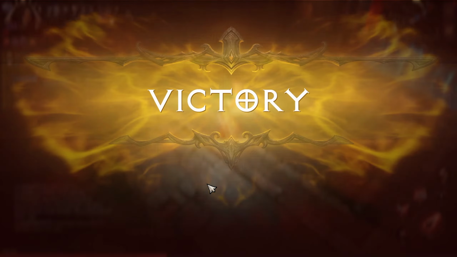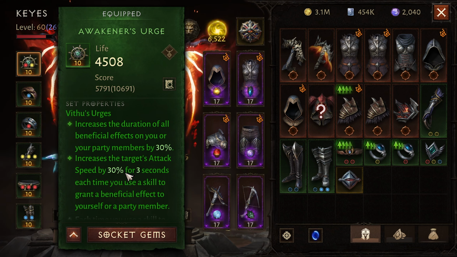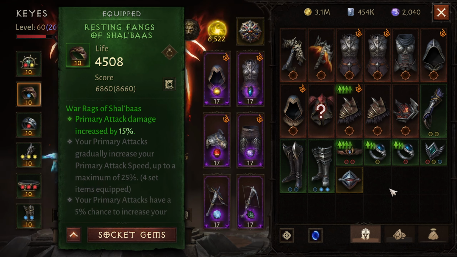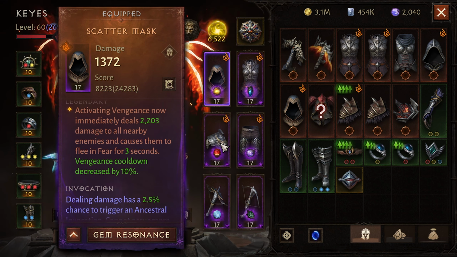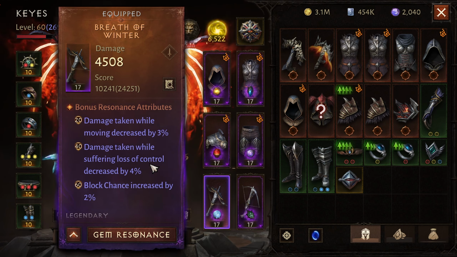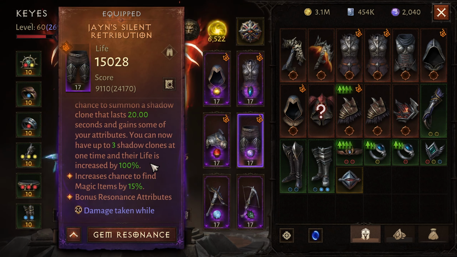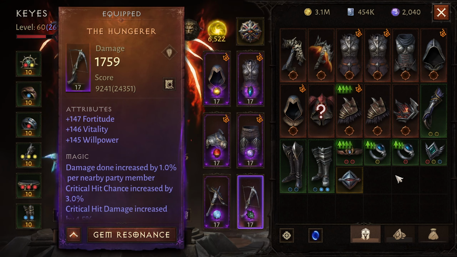And if you prefer to run the Smokescreen build, I recommend running Force Peace Urge to extend the duration of Smokescreen as well as your Vengeance, with the additional 30% increase attack speed. 2-piece Shal'baas for the 15% increase to your primary attack damage. You want to run the Scatter Mask Helm for the Fear, the Knockback Shoulders for your multi-shot, and Breath Winner for the slow on your multi-shot. Lastly, you want to run Jane's Silent Retribution for the critical hit chance during Smokescreen, and the rest of the gear is the same: Heart of Vengeance, Hunger.